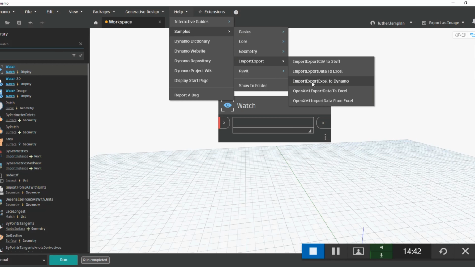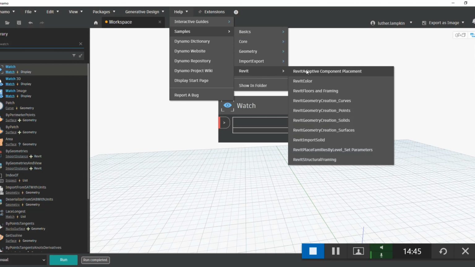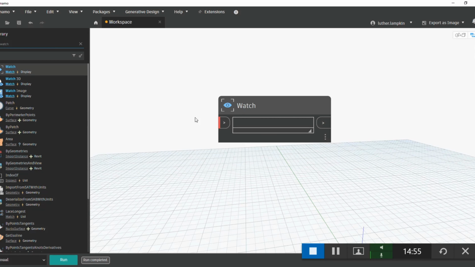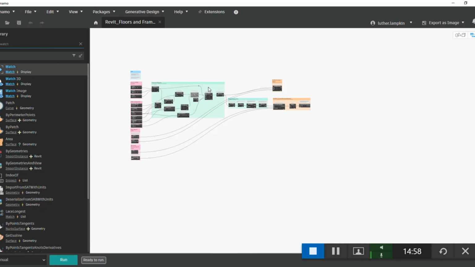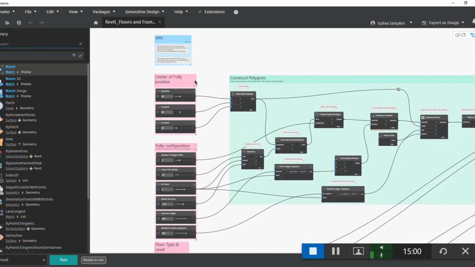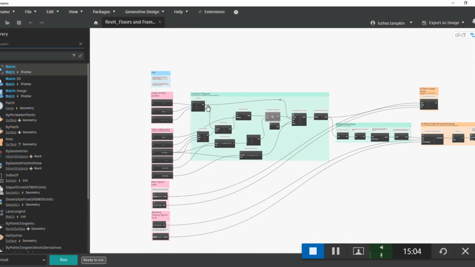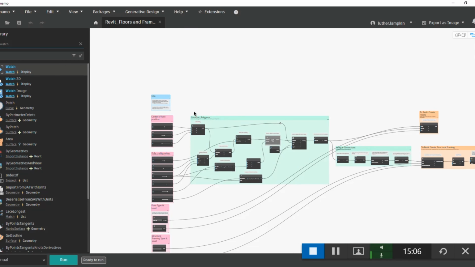It's really not easy. So if we go in here, same thing with Revit, you see this right here, different components, different points. Look, it says Revit floors for framing. If I just click on that, let me just go away from here for a minute. It says, would you like to save, and I'll say no. We'll come back, but what's going to happen is it's going to give you another interface just to go ahead and see what the node structure looks like. As you can see right here, this is what we call clean Dynamo scripting.